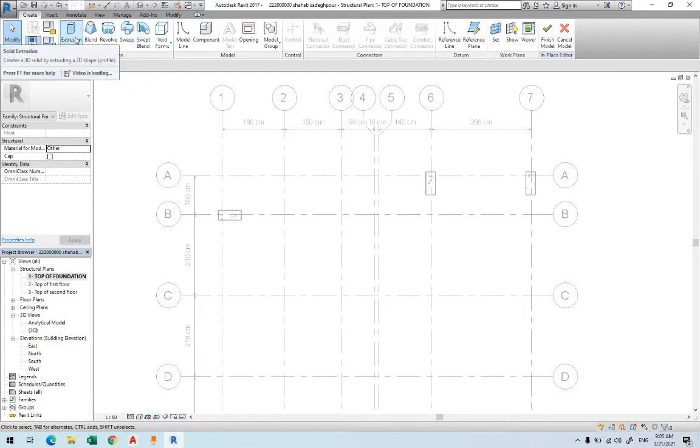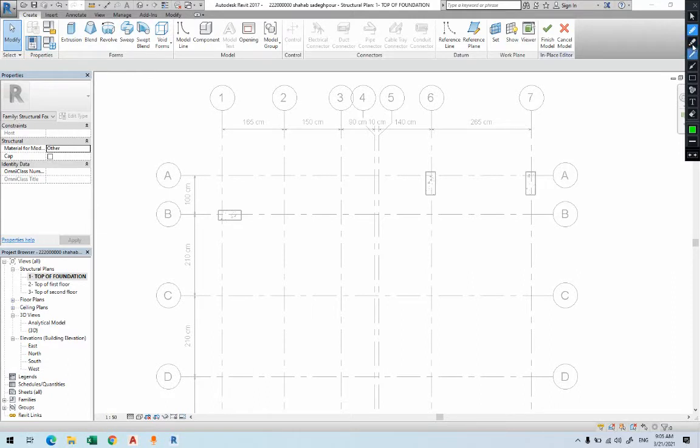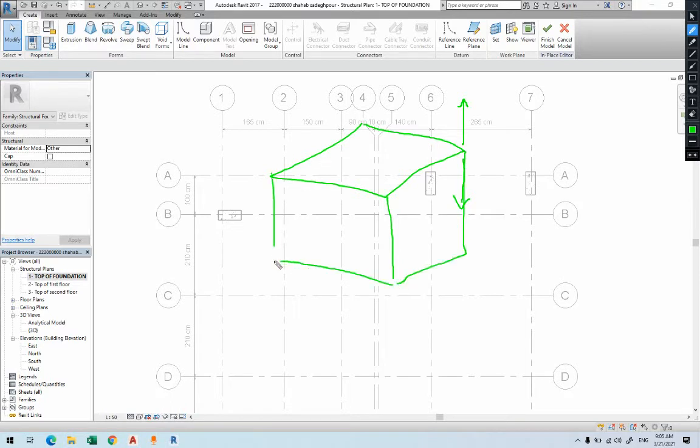Now extrusion is mainly used if you want to create a box, something like a 3D object, when you have a 2D shape. You're extruding it. Extrusion is a term that we use in order to convert a 2D shape to a 3D object. I don't know if you remember, in the old time we had a kind of cup.